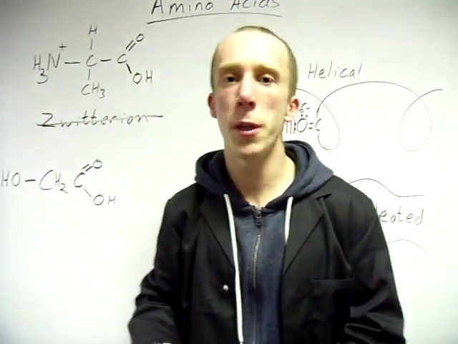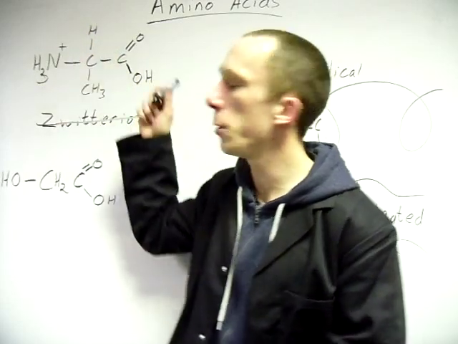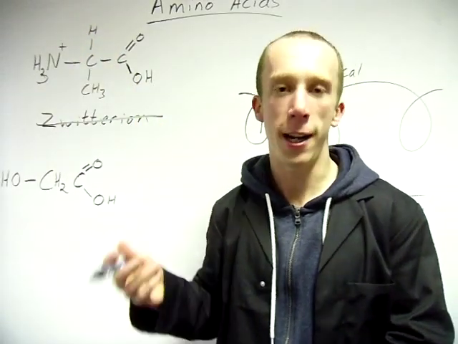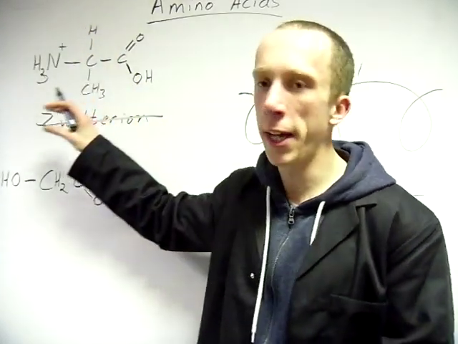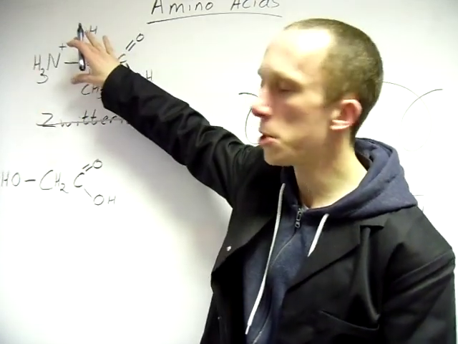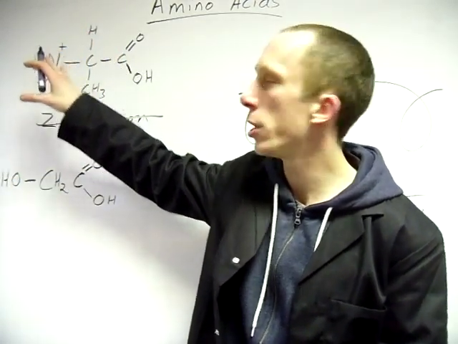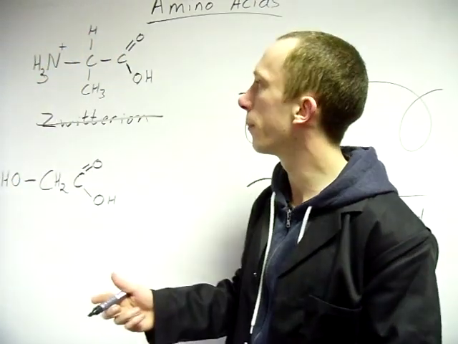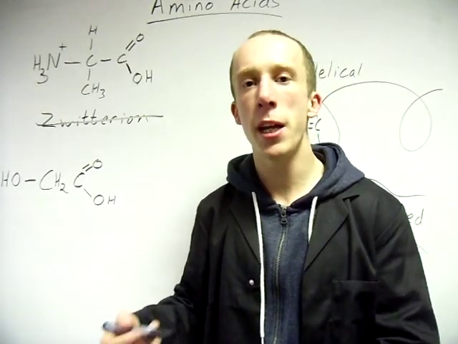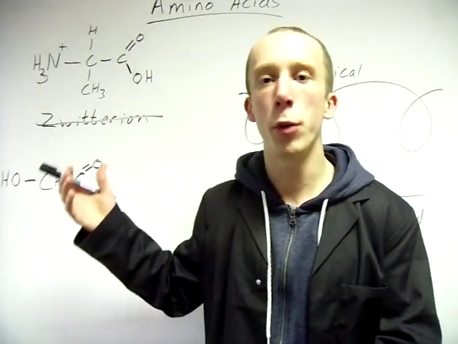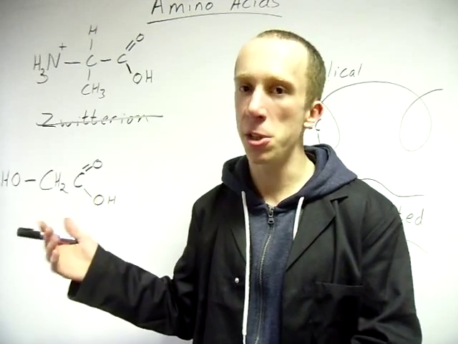And what you would get is that. So we are no longer a zwitterion now because as you can see, we do not have both a positive and a negative charge. So the zwitterion is neutral. This is in an acidic pH. As you can see, it's not neutral. You can also apply the same logic and determine what it would look like in a basic solution.